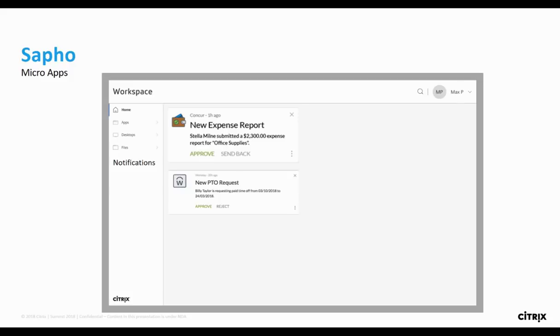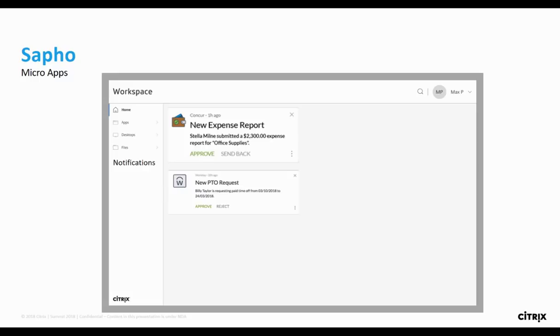So a perfect example is I have a user who requests time off. And I have to launch the SaaS application, launch my browser, connect to the SaaS application, log in, find the location in the app, find the user request, load it, and then approve it. That whole process, it's not difficult, but it takes a couple of minutes. And it's really out of my typical workflow that I do every day, the things I have to work on.